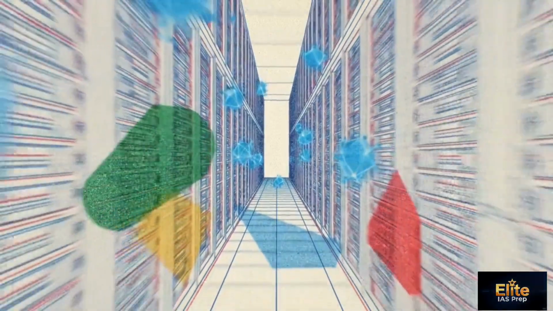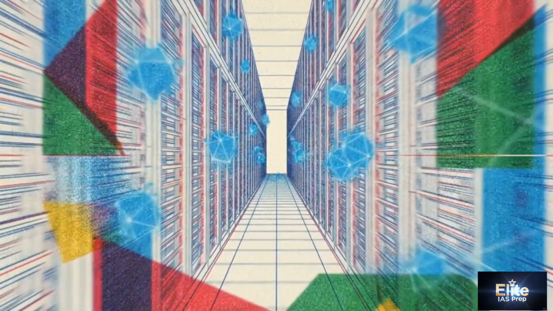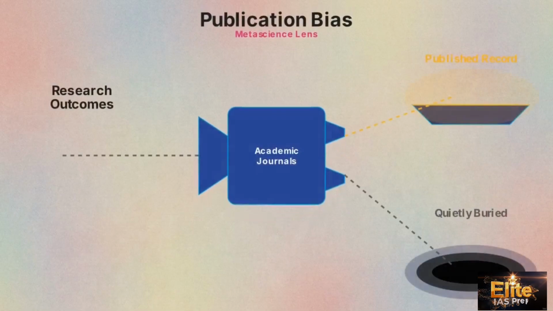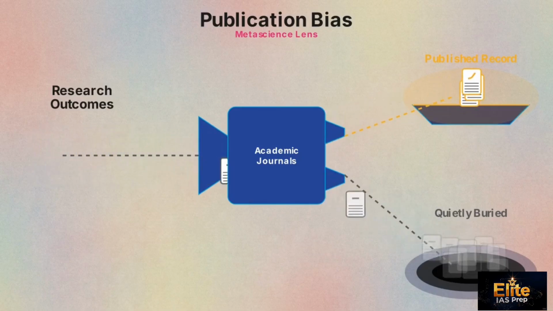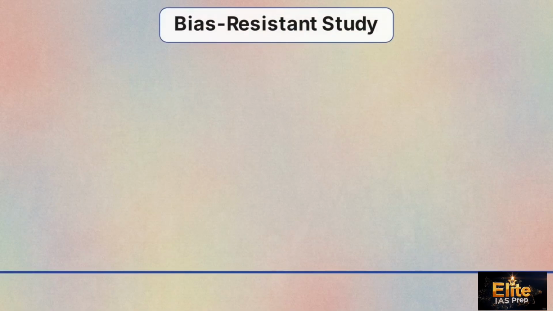Stepping back from the individual researcher, we have to evaluate the global ecosystem of academic publishing and institutional methodology. This is the domain of metascience, the rigorous, high-level study of research practices themselves, aimed at detecting methodological flaws and inefficiencies across all fields. Metascience reveals how institutional pressures create publication bias. Academic journals overwhelmingly choose to publish positive, statistically significant findings, while quietly burying negative results. It also tracks funding bias, mapping how financial sponsorship systematically bends the outcomes of studies to support corporate or institutional interests.